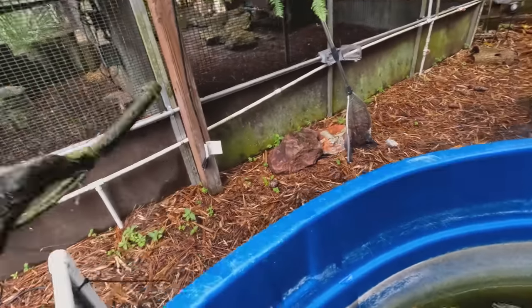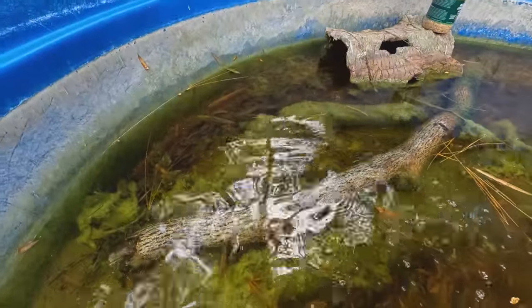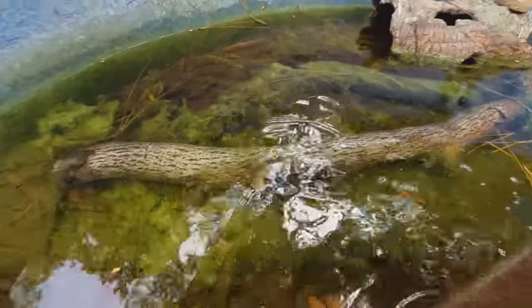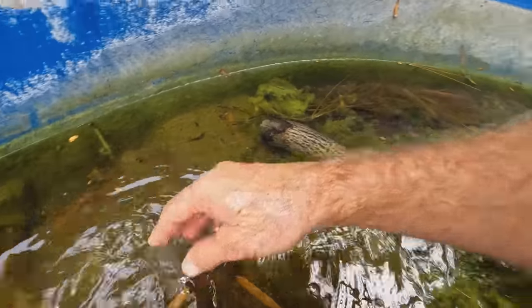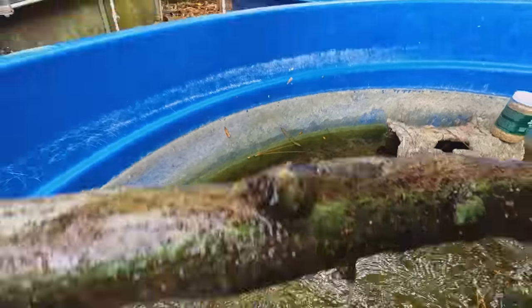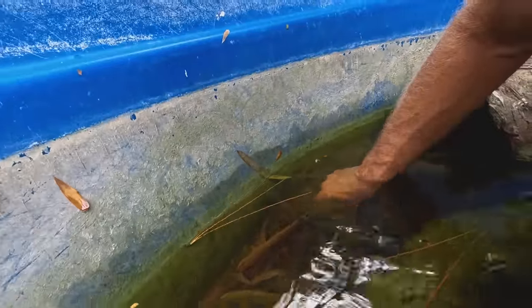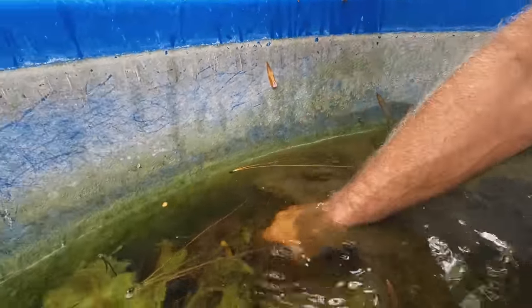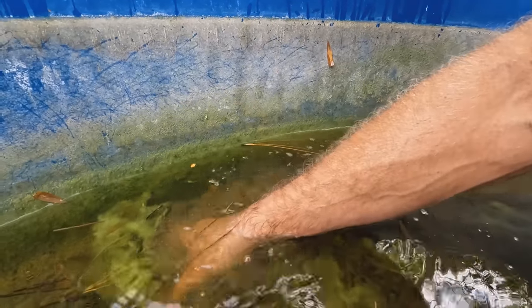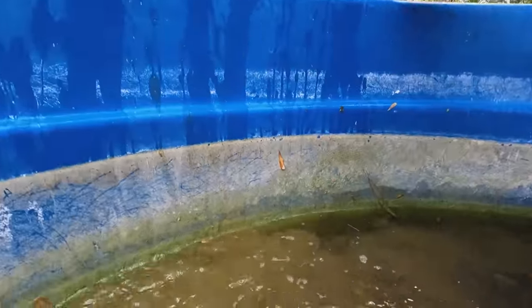Simplest way to find turtles. Start pulling logs out, and I'm walking very gently with my feetsies. We're looking for snake neck turtles. I'm gonna pull this log out. Just toss it. Busy day for me. Pine needles. I'll pull out some of the muck. Now, this muck is really good stuff because little invertebrates will live in this muck and these little turtles will eat the invertebrates. Oh, look at this. One of our fake logs.